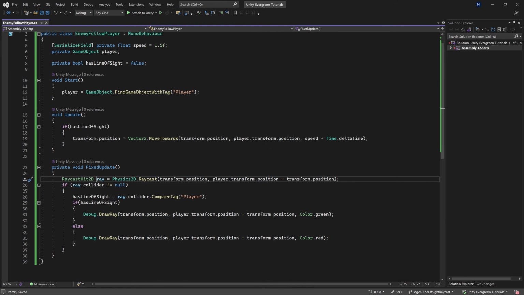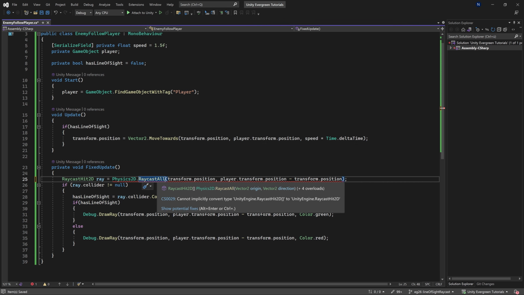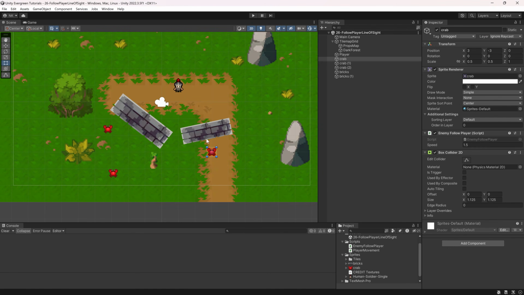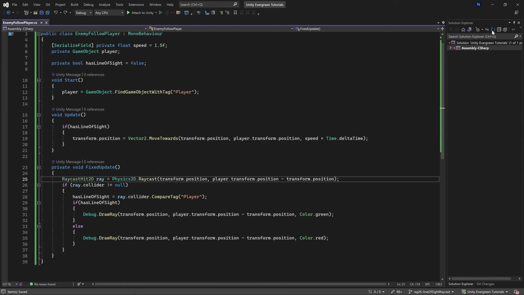Another way that you can do this is, instead of using raycast, you could also use raycast all. Now, the difference here is, if I hover over this, this is now a raycast hit array. Basically, this is going to give you every single raycast hit along the way. So it's not only going to give you the first one that hits, right? In this instance, obviously only the first collider that is hit with the raycast is going to be converted into a raycast hit. With raycast all, you're going to get the crab, and you're going to get the wall, and you're going to get the player. And if there's maybe something behind the player, you would even get that as well. This is also feasibly how you can do this.